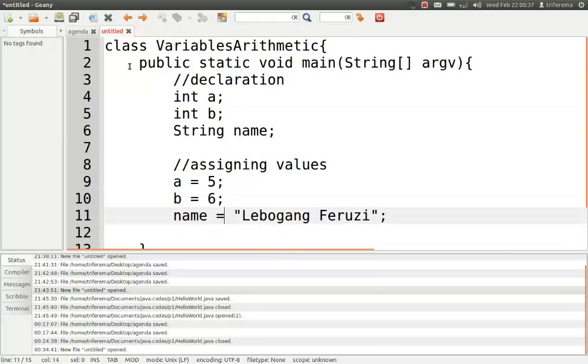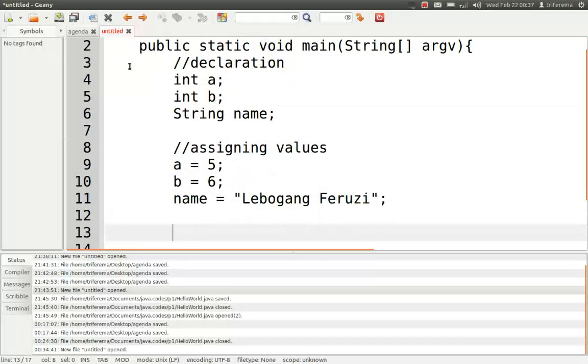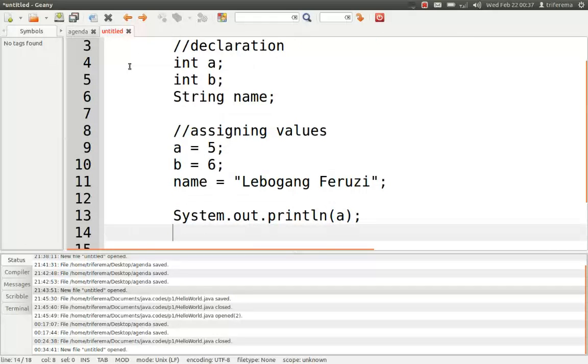So that's initialization. For a start, I'm just going to use the same statement we used to display. So I'm going to say System.out.println. I'm only going to print line a, and also System.out.println name.